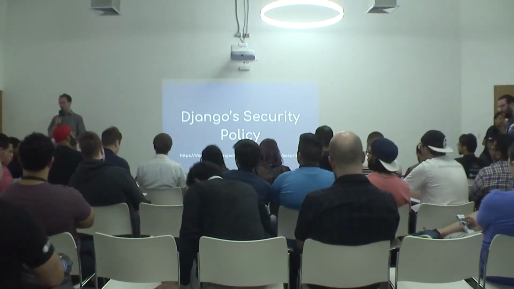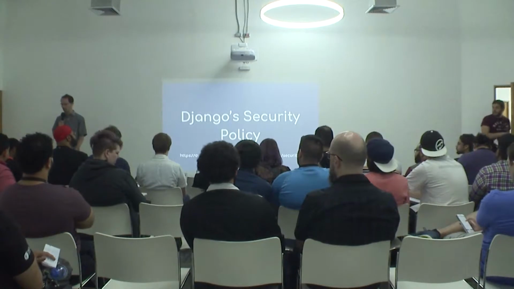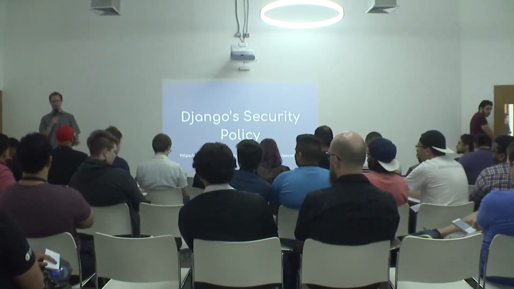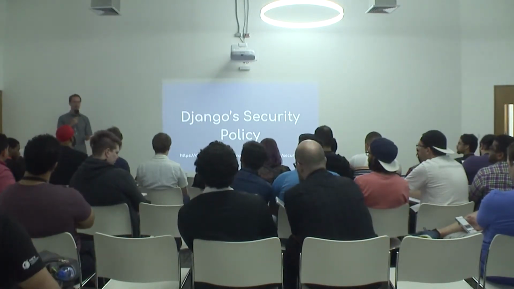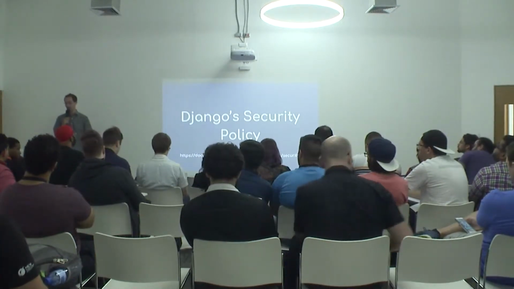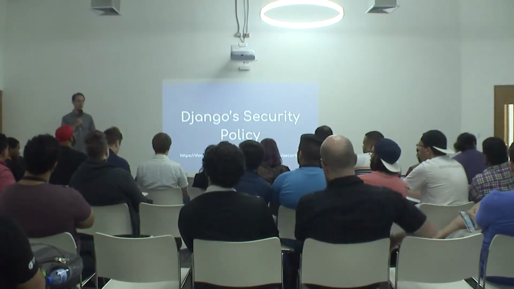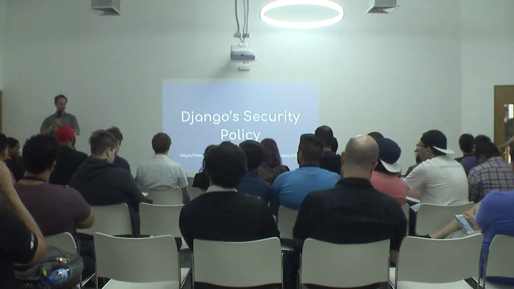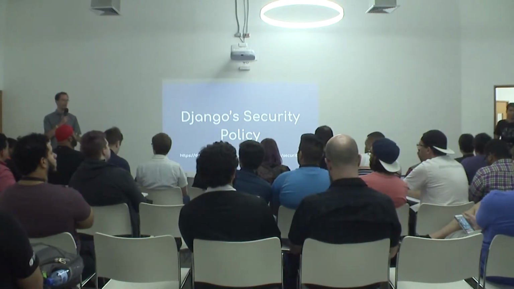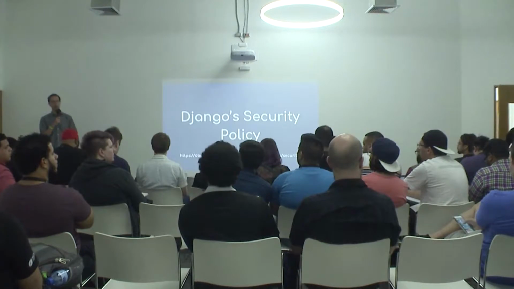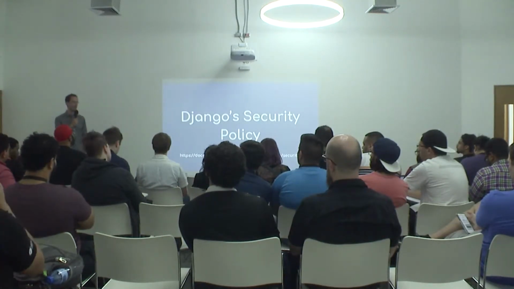At any time, there are 4 Django versions that are supported and will receive fixes for security issues. First off, that's the master branch, which is unsurprising because that's where every single commit goes into Django. Then there are the 2 most recent releases, which at the current time are Django 2.0 and 1.11, given their patch releases. And then there are the long-term support versions, which at the current time are 1.8 and 1.11. So we have the master branch, 2.0, 1.11, and 1.8 that get security fixes.